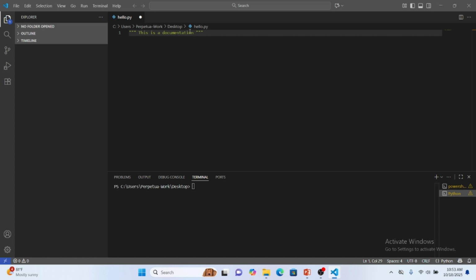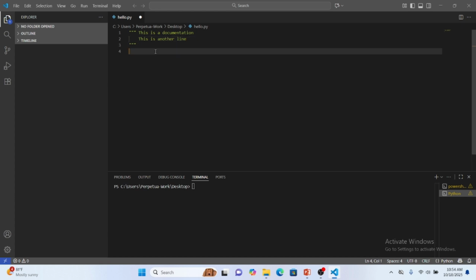So assuming I want to add more lines to this, all of these are going to be enclosed in these triple quotes. So I'm going to hit my tab so that everything will be aligned properly, and I'm going to write, this is another line. So as many lines as you add into this triple quote are going to be part of this docstring.